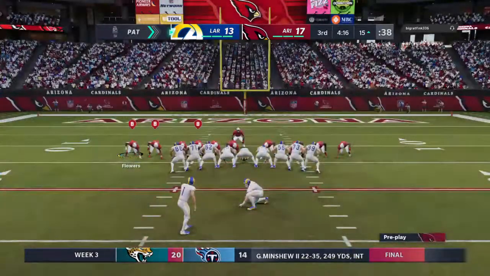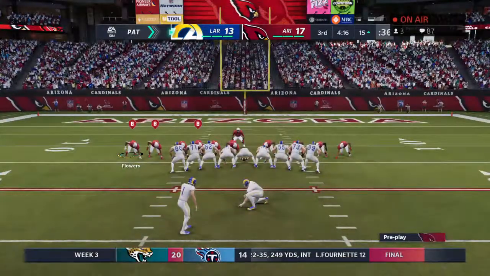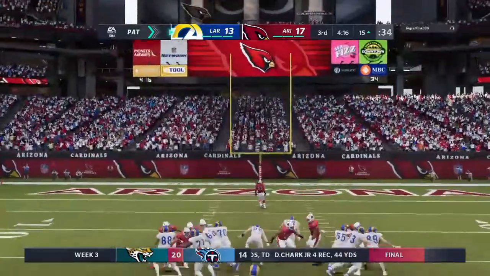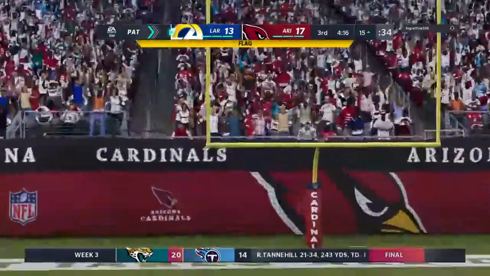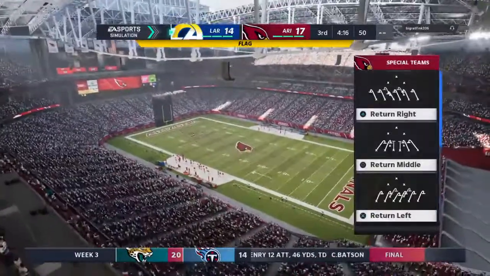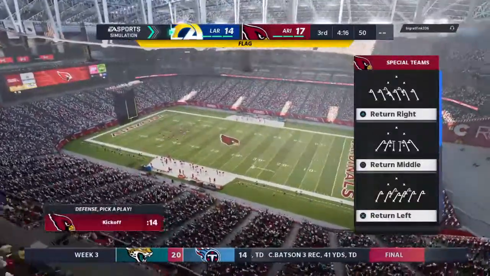Out for the PAT, here's Sloman. The PAT is good. It would draw him closer, but hold on just a second. A flag is down on the field. Well, we looked at each other right away. We knew that flag was coming out.